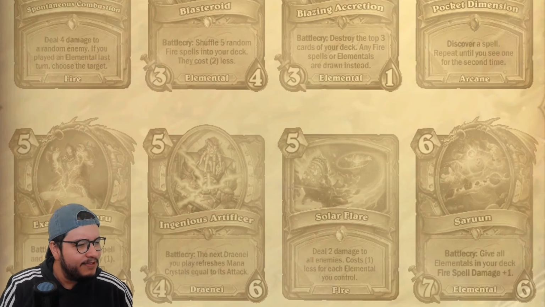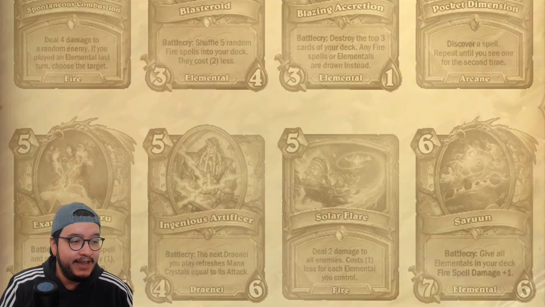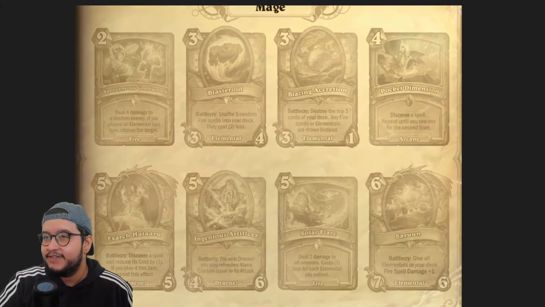I don't know, I was expecting to get starships with Mage, but I'm way happier with this outcome, man. Sarun is looking like a sick card. That's looking like a day one craft for me, dude. I gotta play Elemental Mage on day one. Holy crap, sick card, man. Okay, let's look at the last set of cards for Mage.